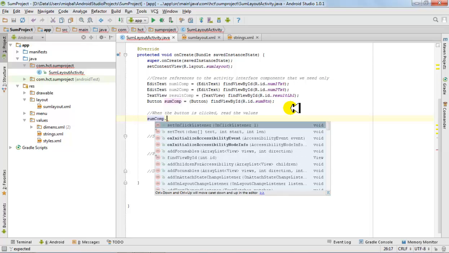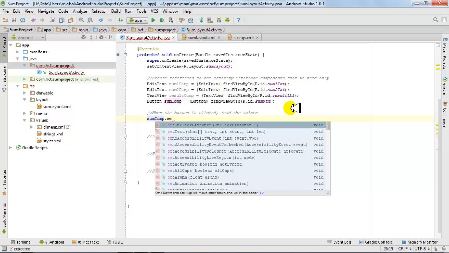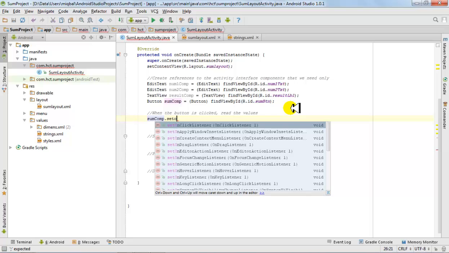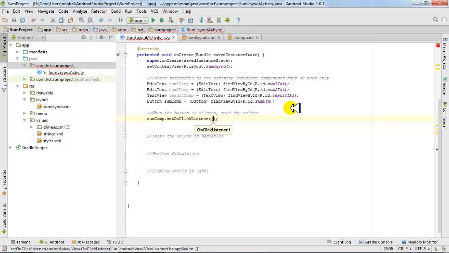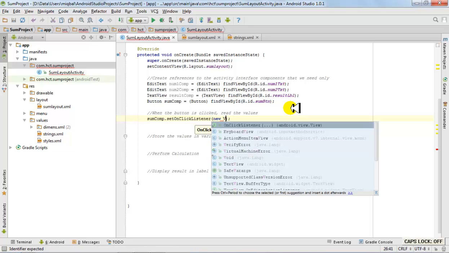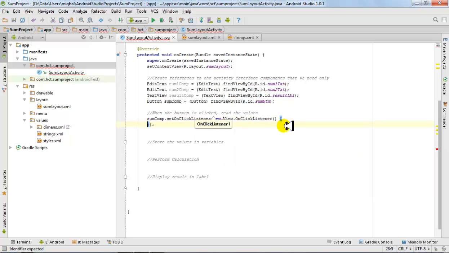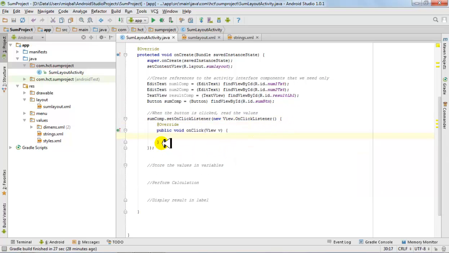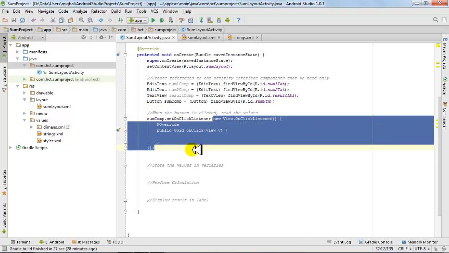Now see, this is the number one suggestion right now on my Android. So if it is not there, just type set on, and then it should come as the first suggestion. Just press enter over here, and new space V. If you press V, it will give you this suggestion, android.view.View. Say yes, I need to create this. Enter over here, and it will automatically write all these codes. It gets a little bit complicated if you write it by hand, so it will type it for you automatically.